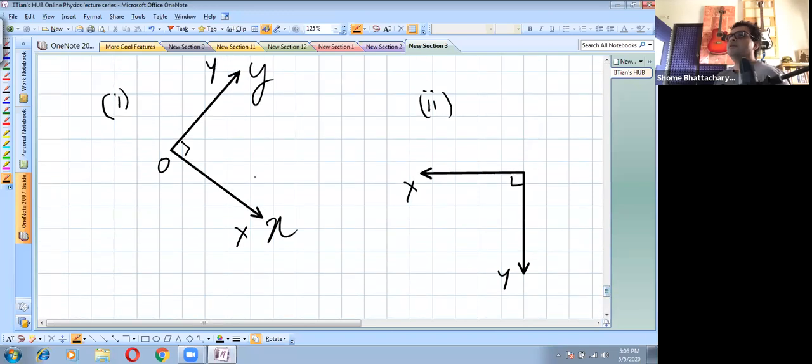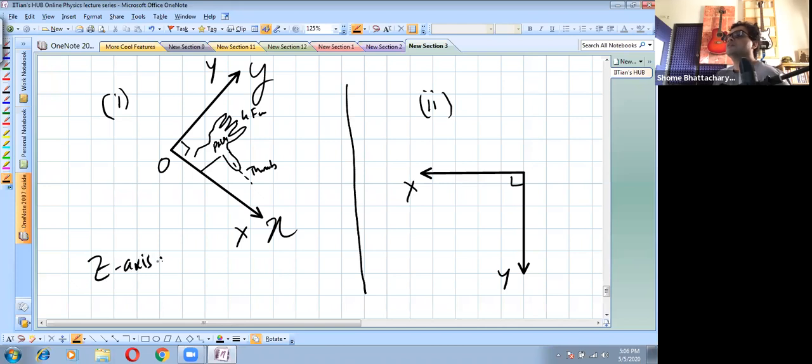you can see that if you point your thumb along this direction, along the x-axis, and you point your fingers, then you see your palm is over here. It is facing towards you. This is your thumb. These are your four fingers. So the palm is facing towards you. So that means in this case, where is the z-axis? The positive z-axis is coming out. It's coming straight out towards you like this.